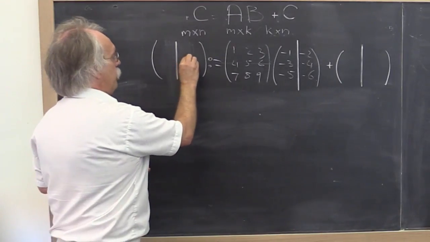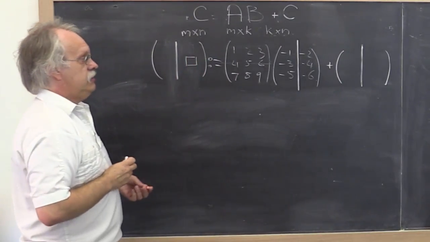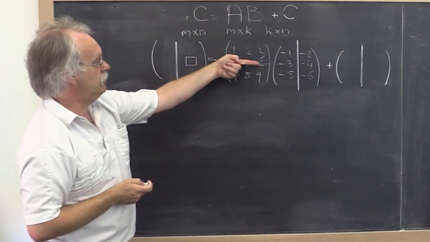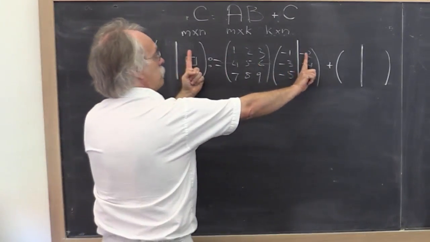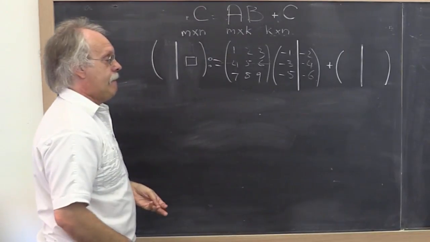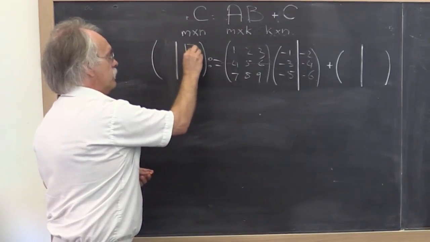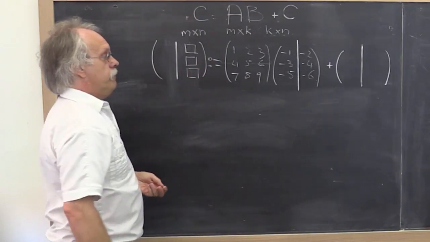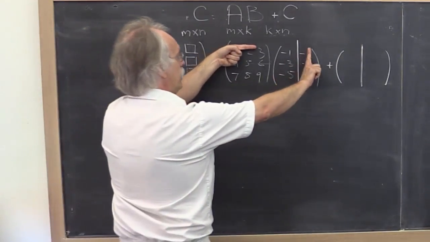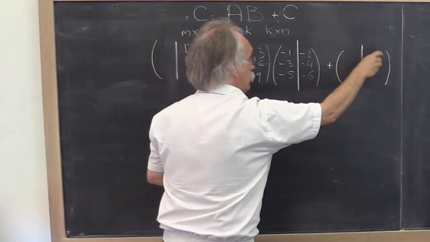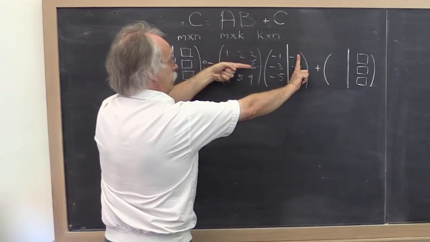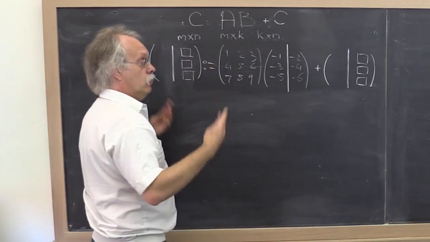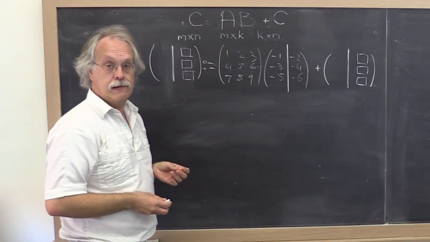If you now look at a typical element in C, how is that computed? It's computed as the dot product of the corresponding row in A with the corresponding column in B. And if you think about all elements in that column, you do dot products like that, of course, adding to the elements of C. But what operation is it when you do this dot product followed by this product followed by that product? Oh, that's just a matrix vector multiply.